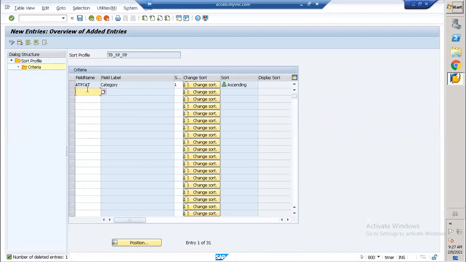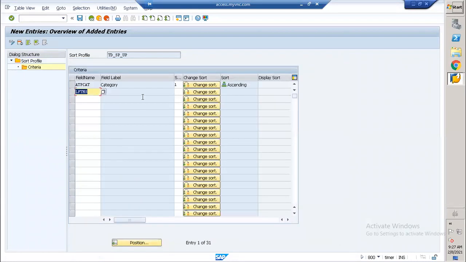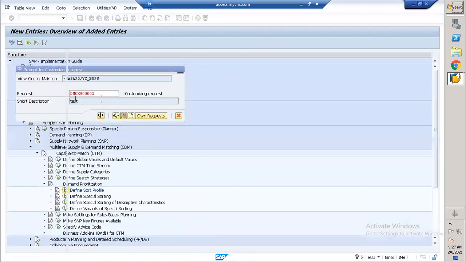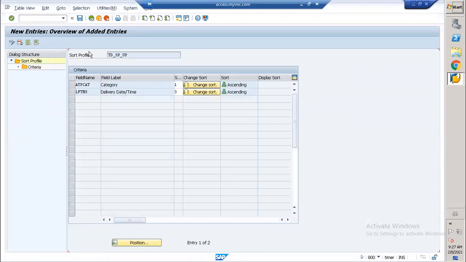That is the thing. The next, after the category, I'm going to delivery date. This is my second priority. Like that, I am going to create. Save, done.